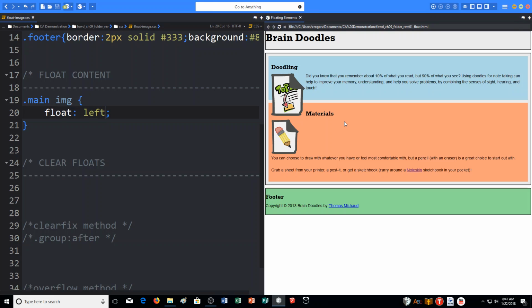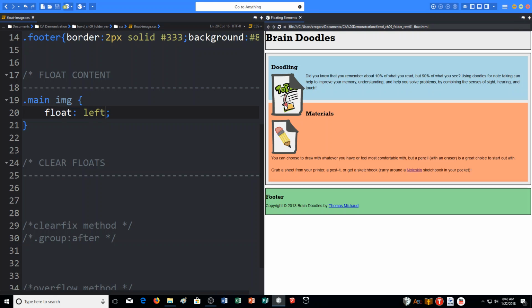So you notice the box collapses to the height of the content since it ignores the floated element. So see how it's collapsed here? It's shorter than this element here. And still expanding to the width of the parent element. And the parent element, of course, is this box outside of it. The content in the next box below the floated image also moves up to the content. You can see right here. H2 flows to the right of the image.